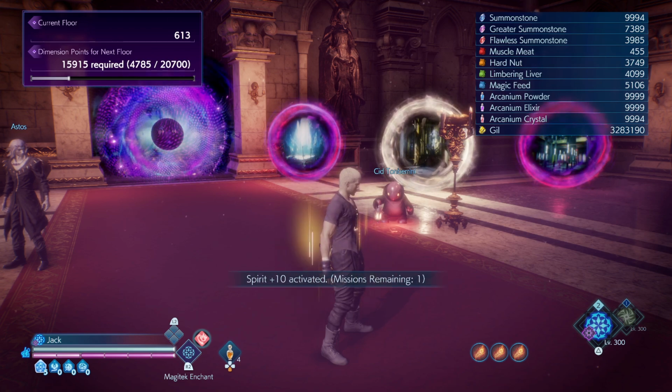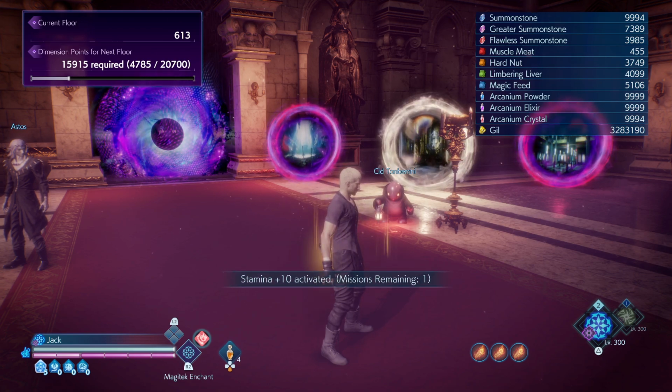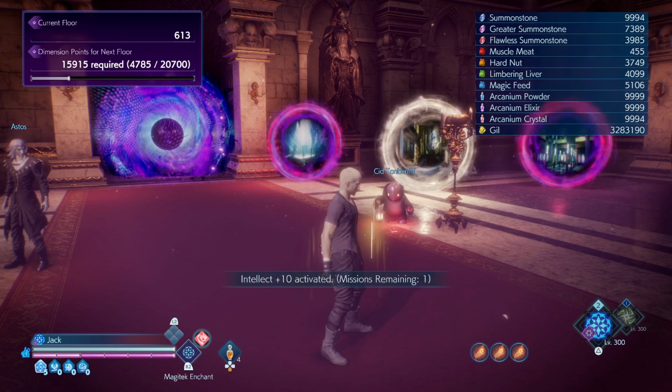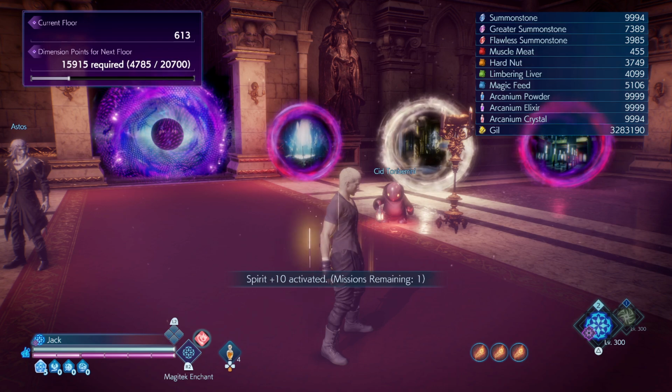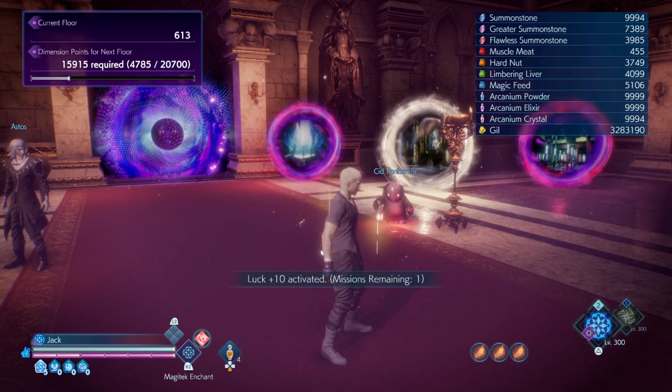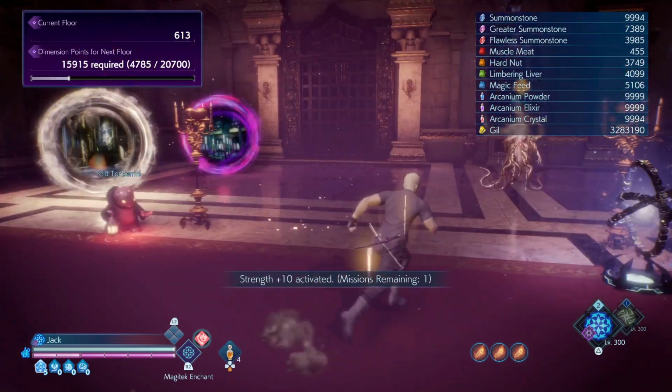Now the build suggestions are mostly focused on job and stats, but that doesn't mean you cannot use your own build, because you can also do that as long as you have enough stats, master points, and affinities. Okay, so let's get started.